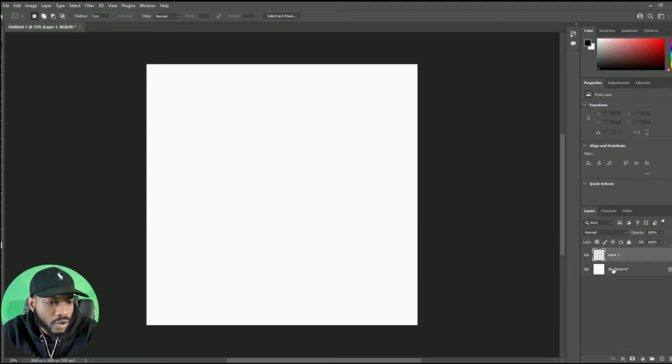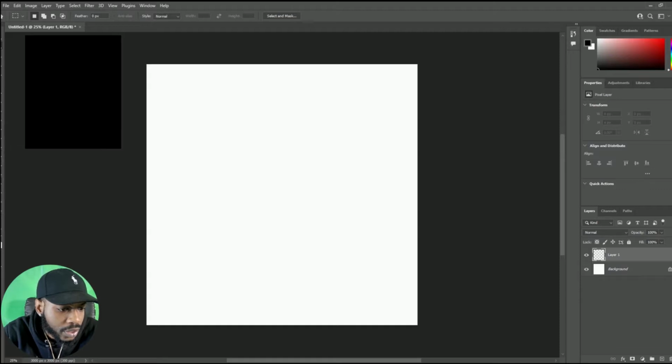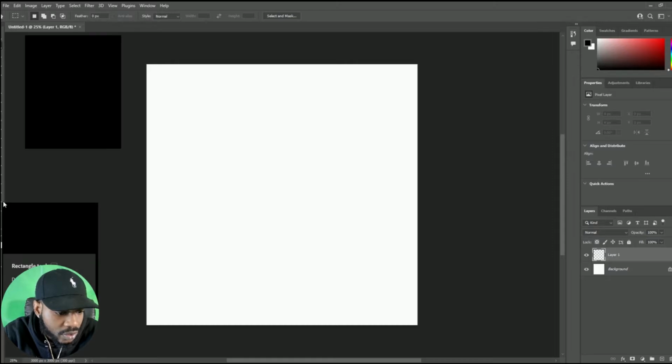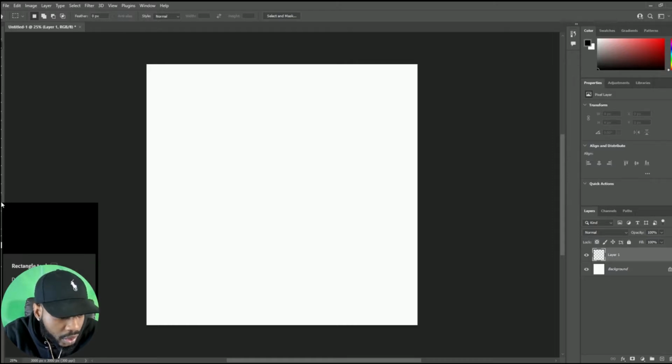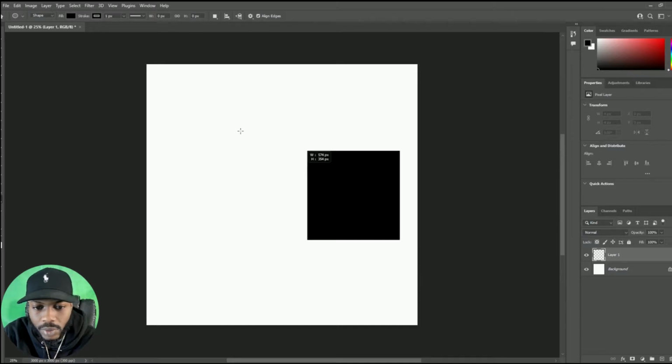Then you are going to go over here to the left-hand side and go get the ellipse tool. Now you're not going to be able to find it on the menu because it's under the rectangle. So click this little arrow here. Right click, ellipse tool. So right here. Bam, create the circle.